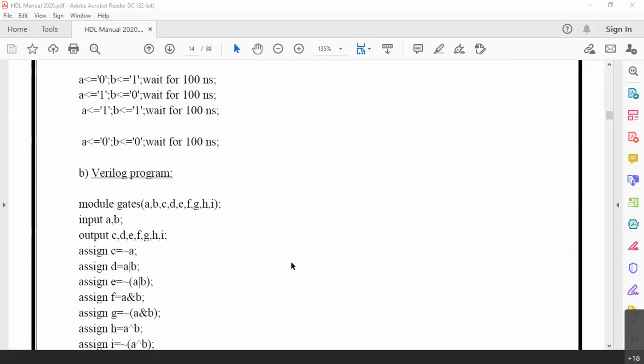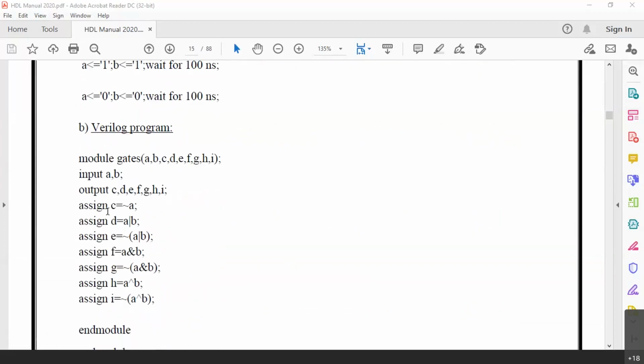Whereas if we do not give this keyword assign, then the Verilog compiler itself will give an error. Later on, I will show you how the error appears if we don't give the keyword assign itself. Okay, so in this way, this is a concurrent assignment.